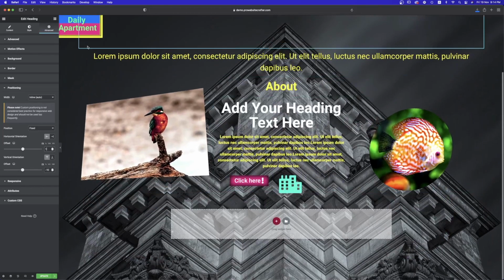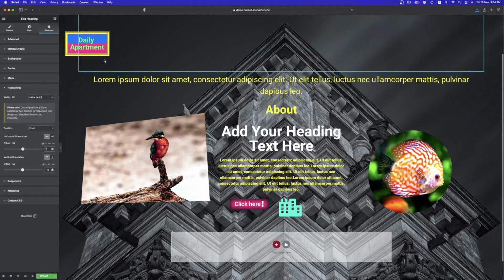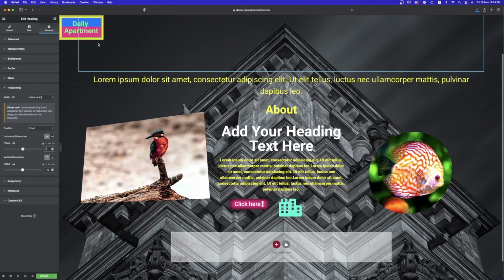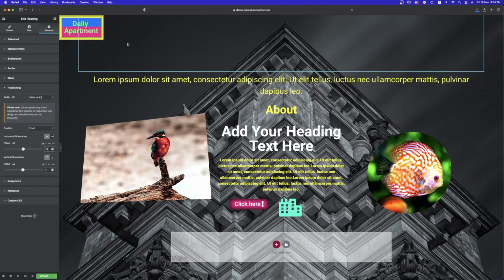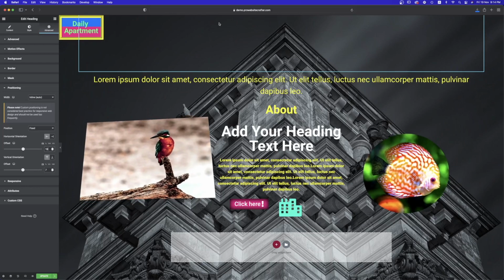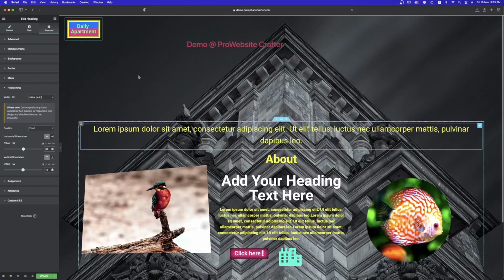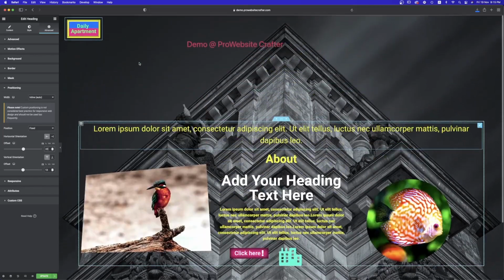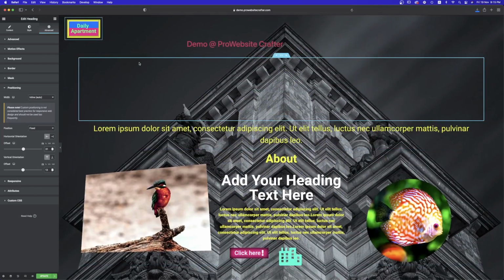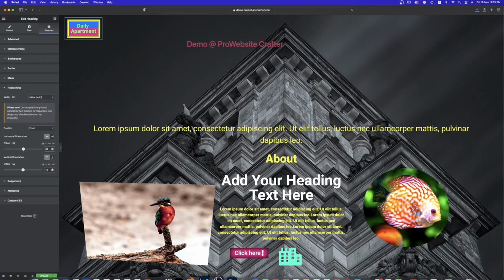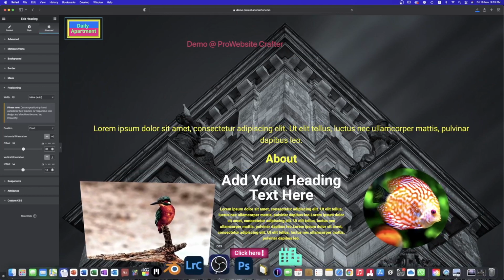No, I need to get it till here. Perfect. So that's how you can use positioning. It stays with you even if you scroll. It doesn't go away. And that's all about the positioning. I think this is cool.